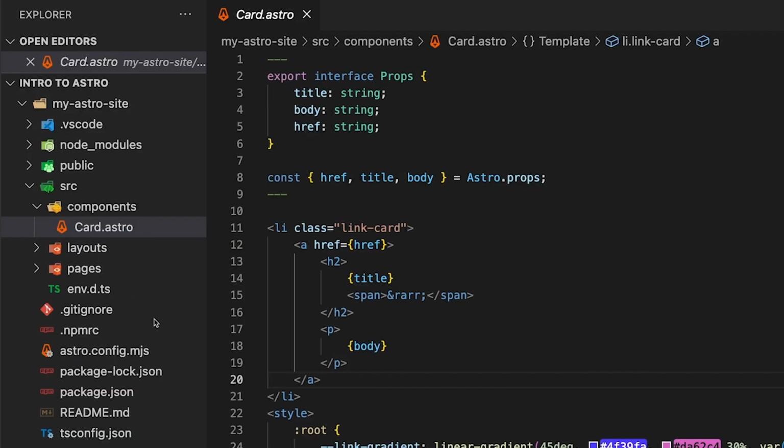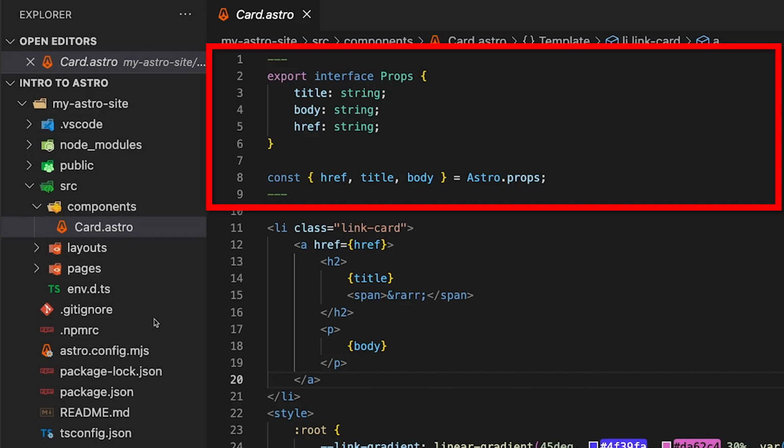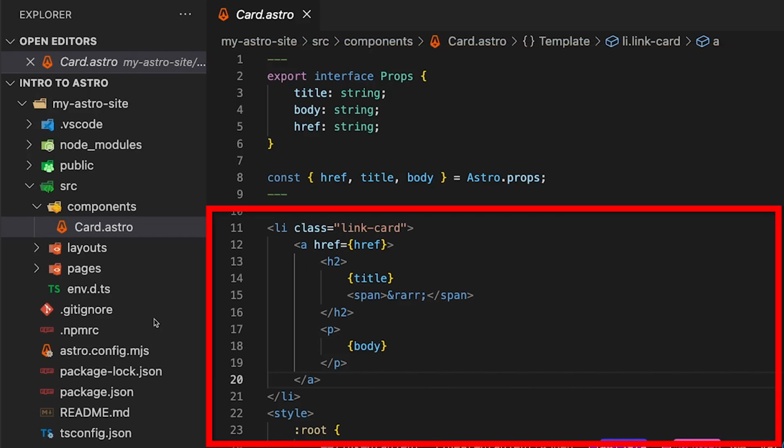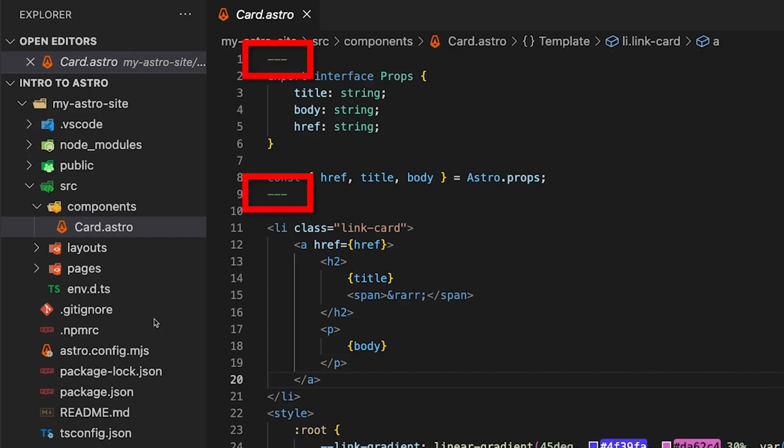In the ship demo, we get a good idea of how to create Astro files. An Astro file is split up into two different sections, the component script for the JavaScript and then the component template for the HTML and styles. To separate the component script and component template, Astro uses what is called code fencing. And within the component script, you can write any JavaScript needed for that component.